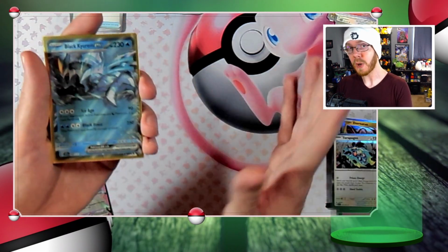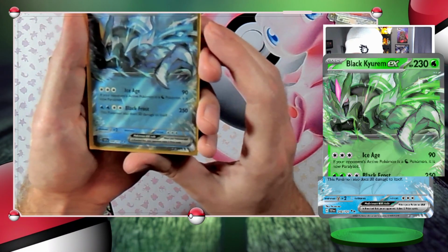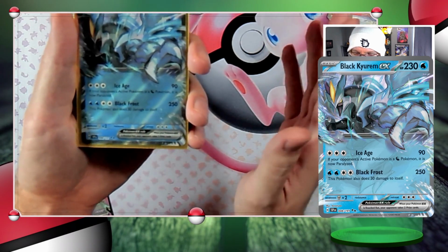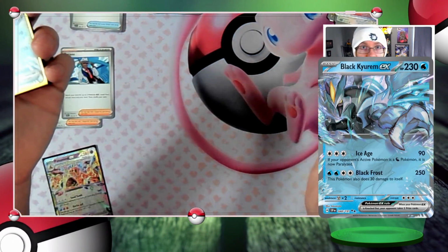Now we have Black Kyurem. What I was talking about earlier for the dragon types that I think they're trying to curb is that for the Ice Age, if your opponent's active Pokemon is a dragon Pokemon, it is now paralyzed. So it's conditional, 90 damage, 3 colorless energy, but it just flat out paralyzes.